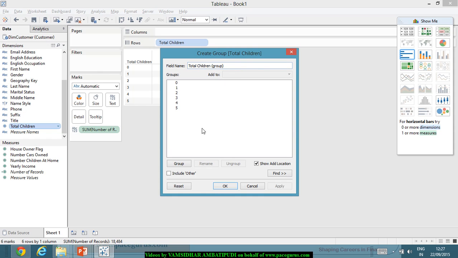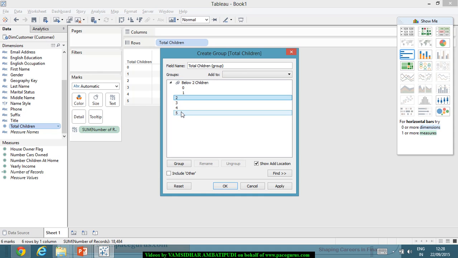Now it's a group. Now my first group is these two, 0 and 1, I group, and I simply name it as 1 and lesser. So 1 and lesser or below 2, right? Below 2 children. That's my name of the group.